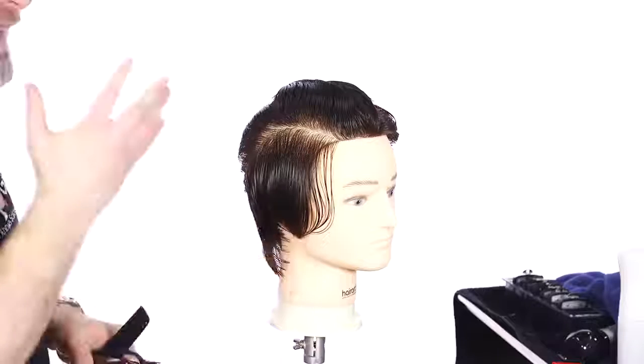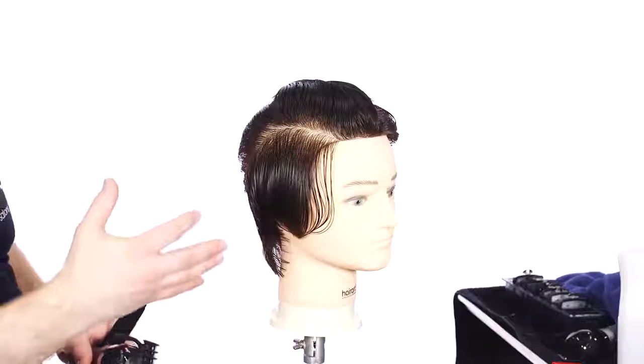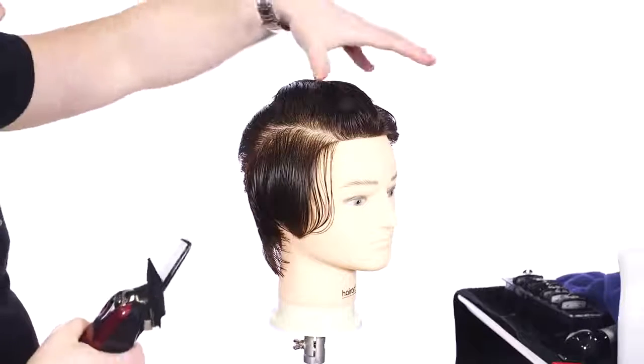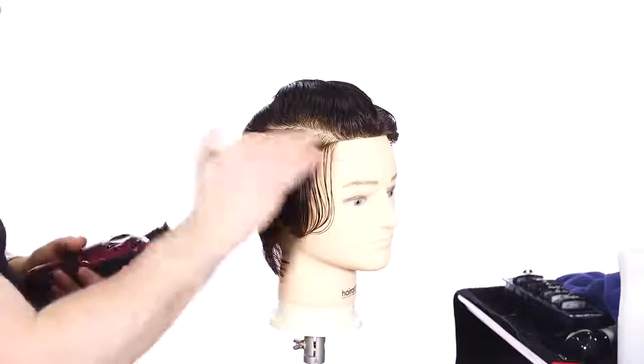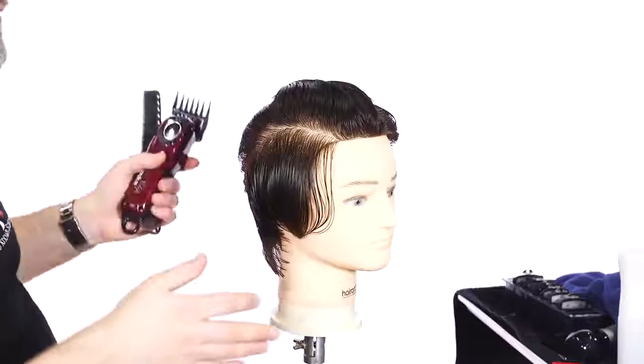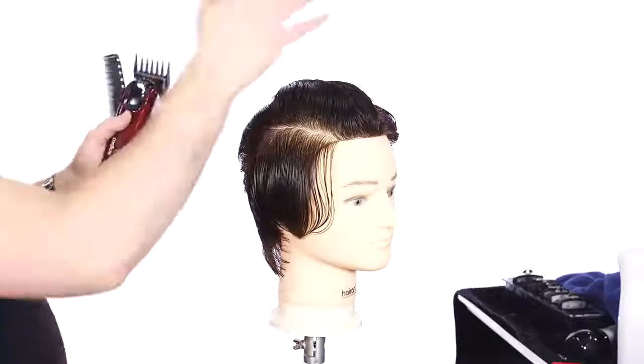Now, does your hair have to be this long in order to get this haircut? No, but it needs to be long enough on the top. This could be, you know, however long it is on the sides, but really the key is having the length on top, and you probably need about 2 to 3 inches the most in hair up here.